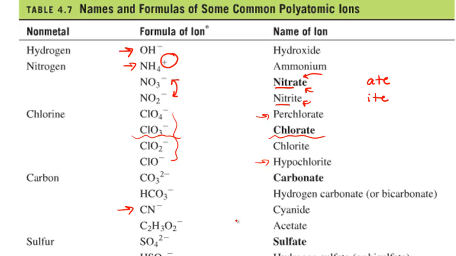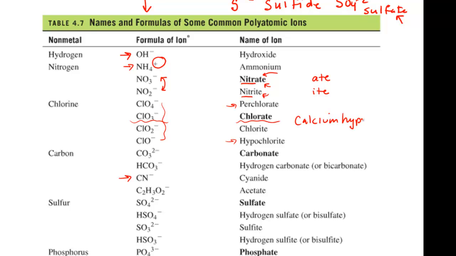Okay, when we use these in making formulas, for example, suppose we have calcium hypochlorite. We're going to do the same thing we've been doing in the previous compounds. We're going to write down the 2 ions, and then we're going to cross the charges. We would need 1 calcium, as we're going to cross that 1 down to the calcium, but we're going to need 2 hypochlorites, and to do that we're going to put a parenthesis around it and a 2 outside.